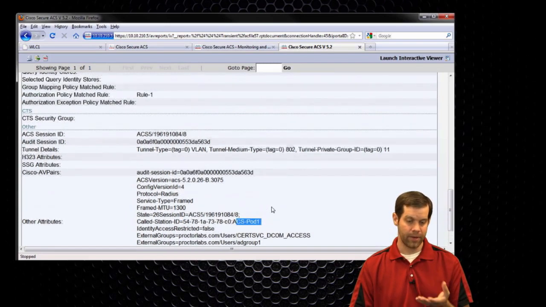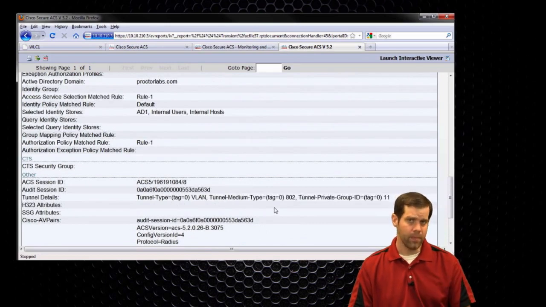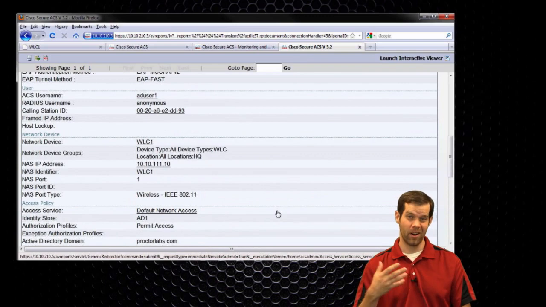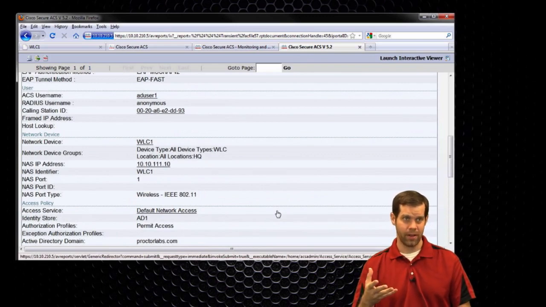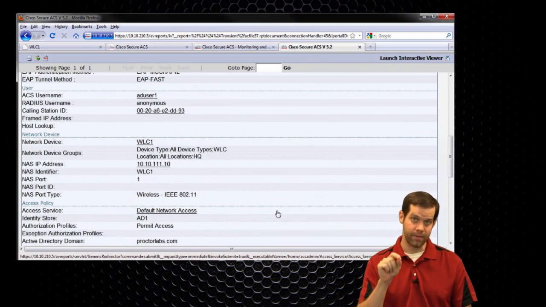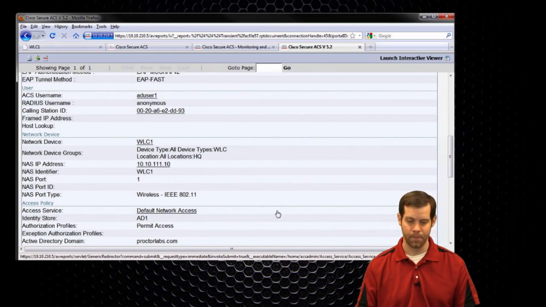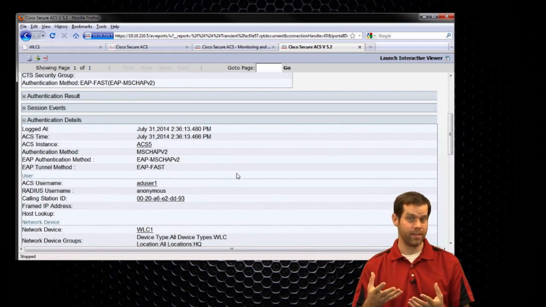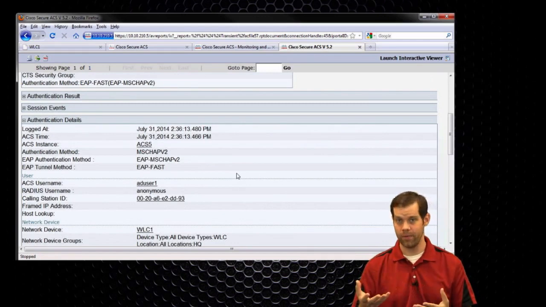So all the information that you want to match on is in the auth log. So you can take a look at this if you need help trying to figure out, okay, what should I match on to specifically identify this type of authentication. So let's go ahead and show you an example of that. Two authentications that look extremely similar, but how would we differentiate them?